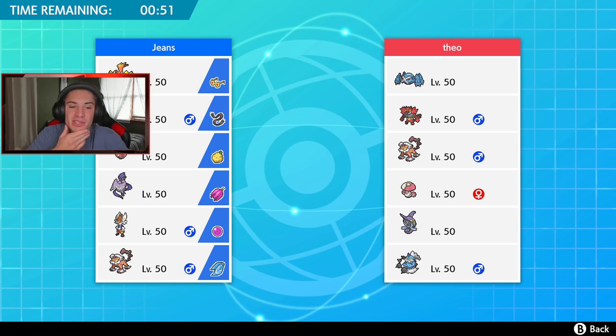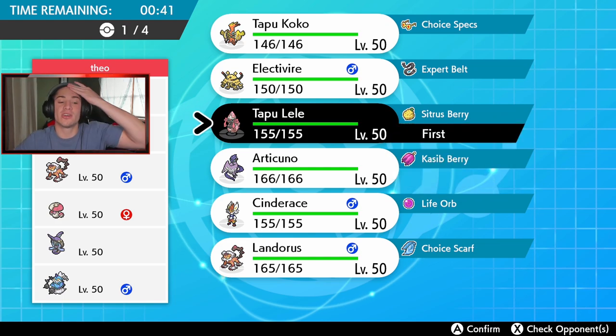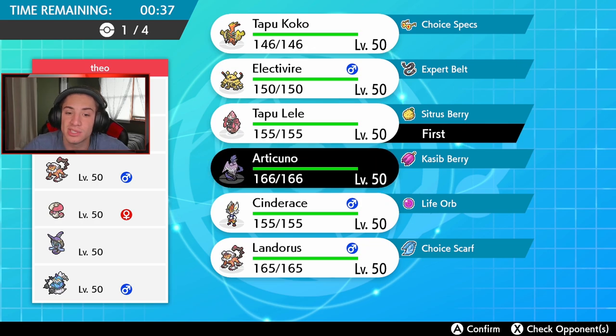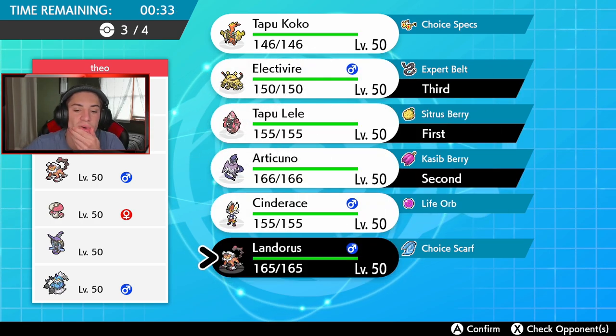Like I said, he's got a pretty strong team with the two Intimidate Pokemon, so competitive Articuno definitely has to come out here again. He has an Amoongus with that Rage Powder, all that good stuff, which I think I just feel Lele and Articuno again. Do I lead Articuno? Is that the play? He has Thunderous, which I do have to watch out for, which I am going to bring Electivire in the back end just for that. Maybe get that speed boost. And then Cinderace or Landorus.